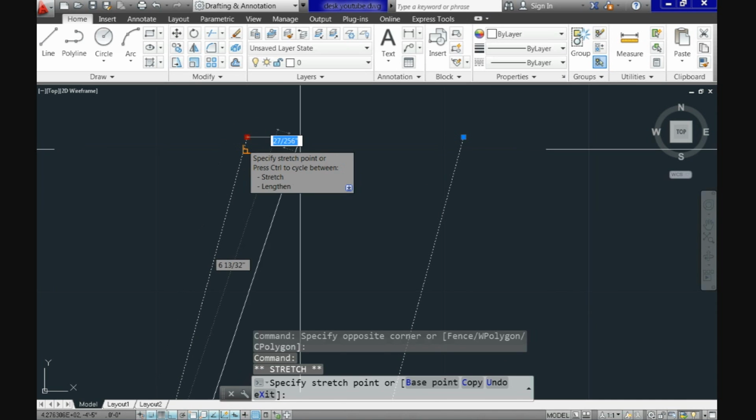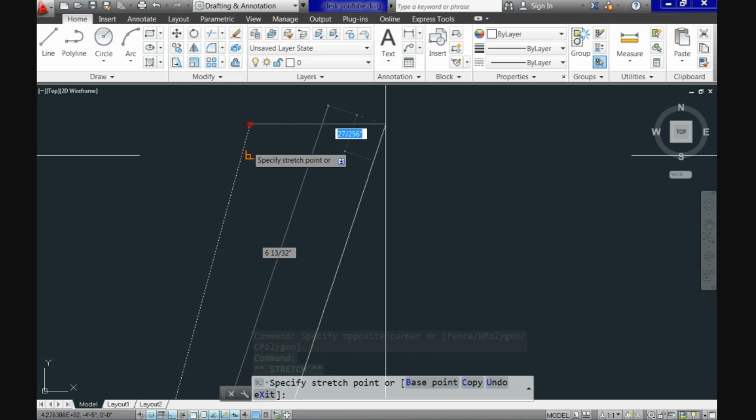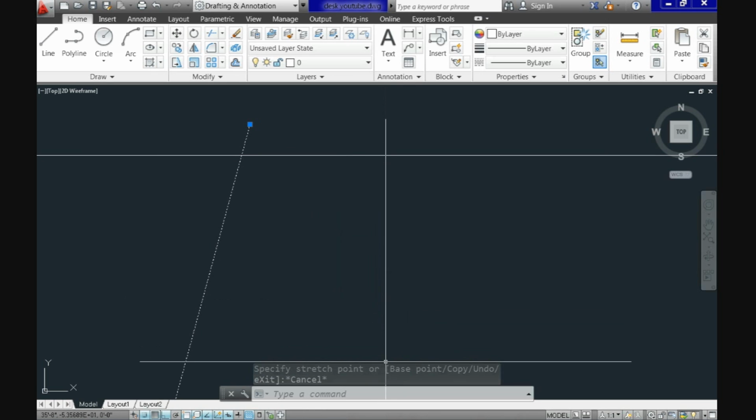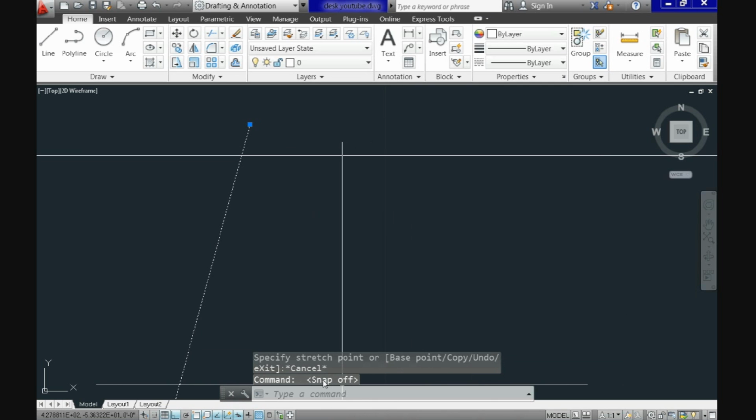But you see now that the only option suggested here is the perpendicular, which is not the intersection. So what we're trying to do is almost impossible, and the question is why? Well, because snap is on. So turn it off again, use F9 so you can move freely.